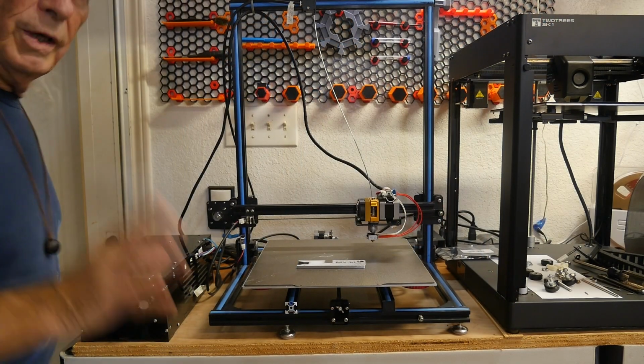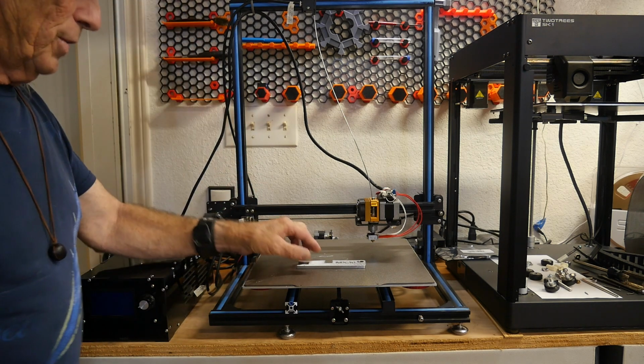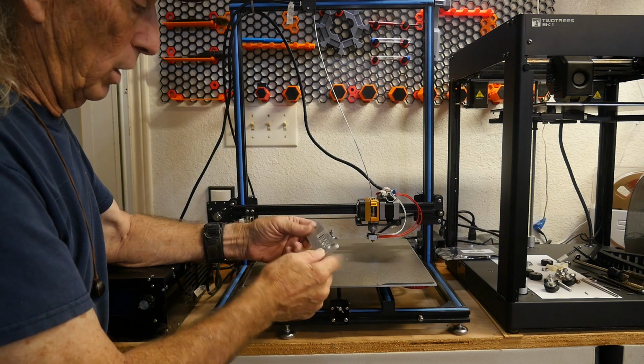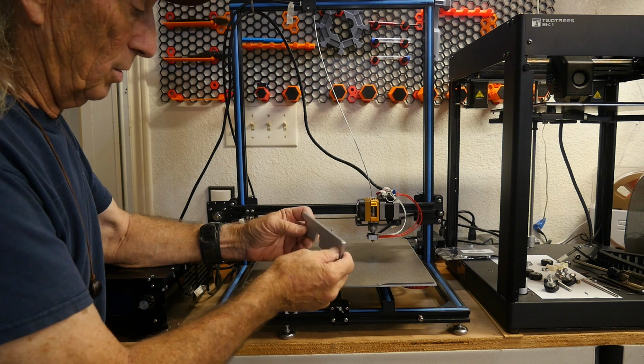Okay, it's been a couple of weeks of working and tweaking on this thing, but we're at the point now where we actually have a printed model. This is just, like I said, a sample, not a big deal. If we lost this, I wasn't going to be worried about it, but it was just a way to get the basic feel of it.